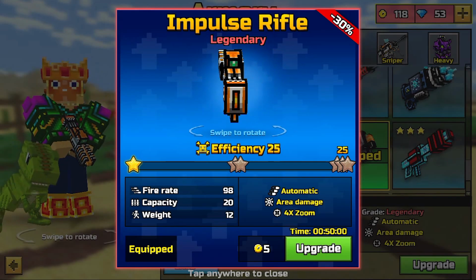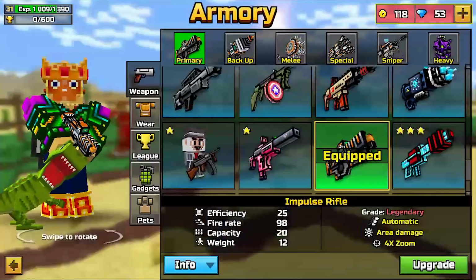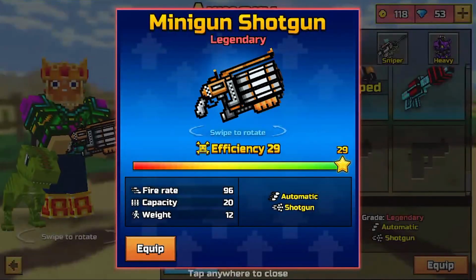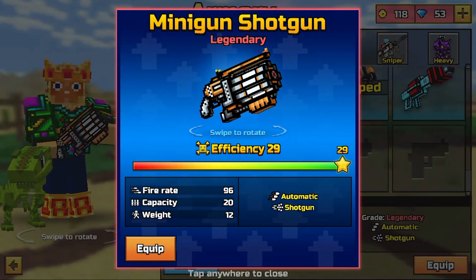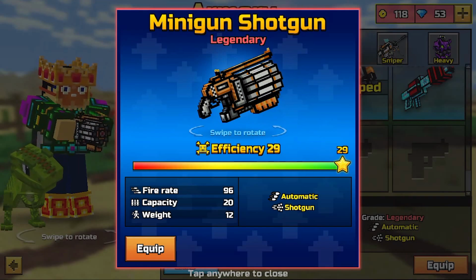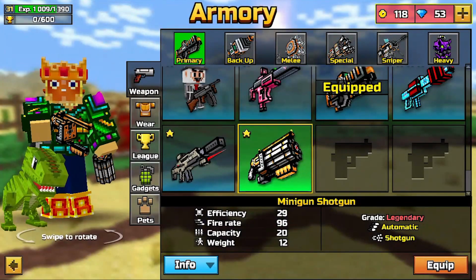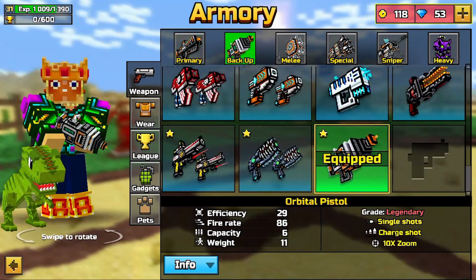And then next in the primary section we have this thing, the Minigun Shotgun. Now I've actually tested this out on my Android and it looks ridiculous, and I'm really excited to show this later on in this video. Now stay tuned, don't click away from this video after you see this, because I will be testing out all of these weapons later on in a new map, or in an entirely new game mode, I should say, in the game.